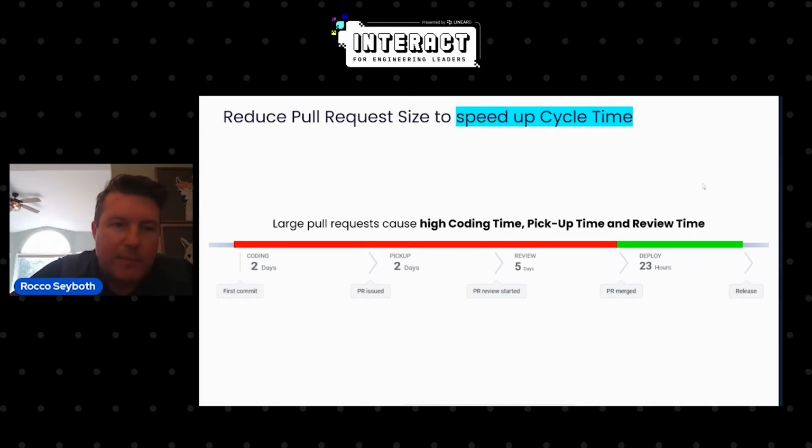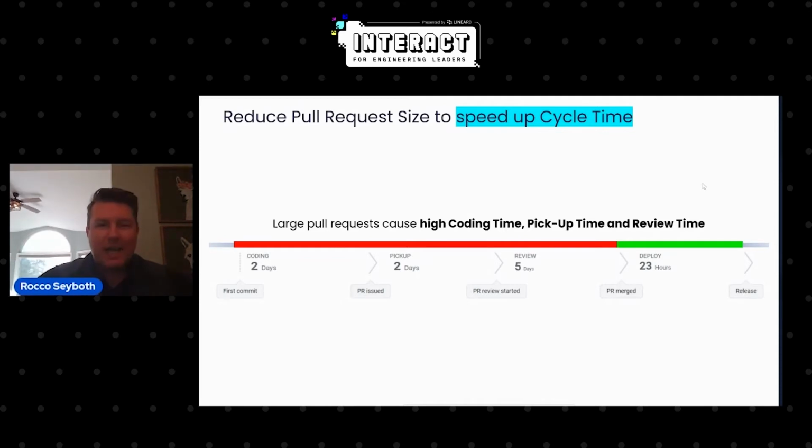Coding time is the amount of time we spend on one chunk of work, right? If we keep our chunks of work as small as possible, 200 lines of code or better, we are more likely to sit down in one sitting and do one chunk of work and then ship it off. Whereas if we're working on a bigger chunk of work, we're more likely to have distractions. When we come back to try to finish our pull request, we're going to have reload time. Even our initial coding is going to be degraded.